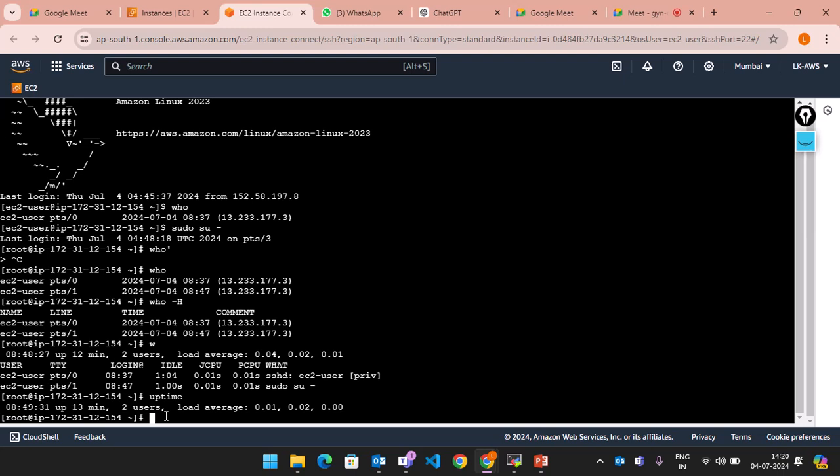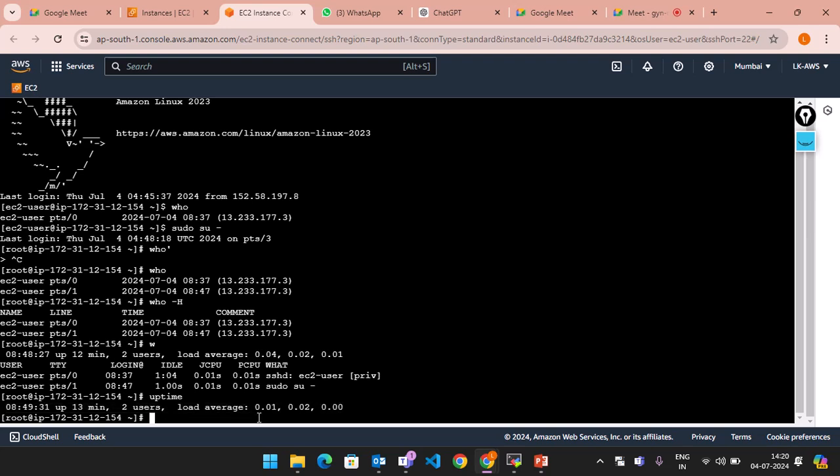But this scenario will not happen in real time. In real time, servers are restarted only once or twice a year. That is called the shutdown time. It may be once a year, or once in two years. Using the uptime command, you can see when it came up. It's up for 13 minutes, because after our session I shut it down and stopped the services, and I just started it 13 minutes back.